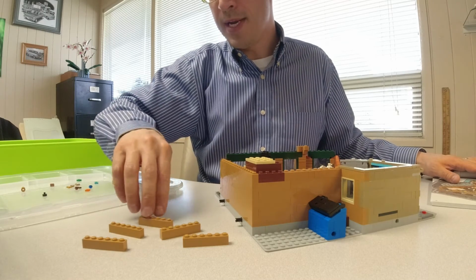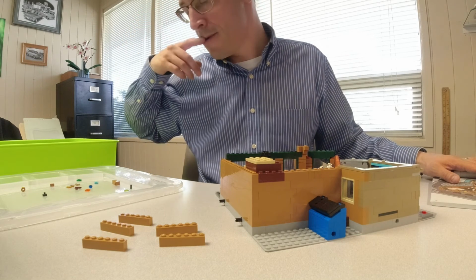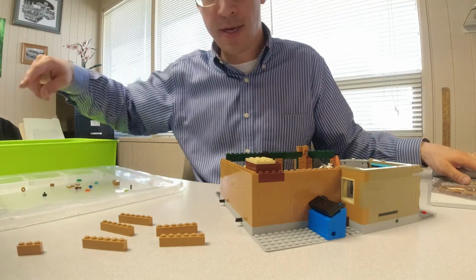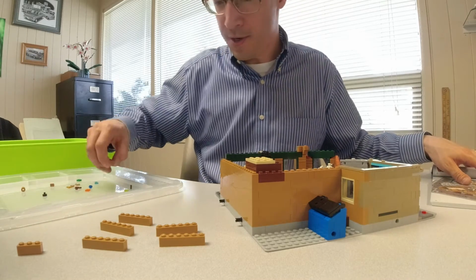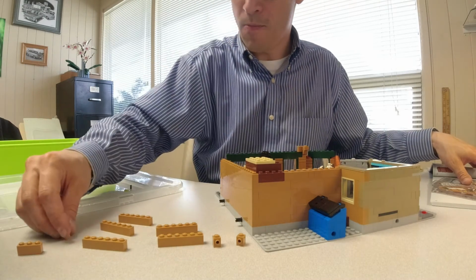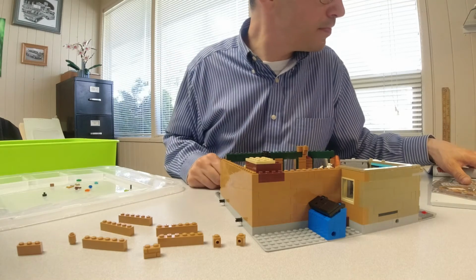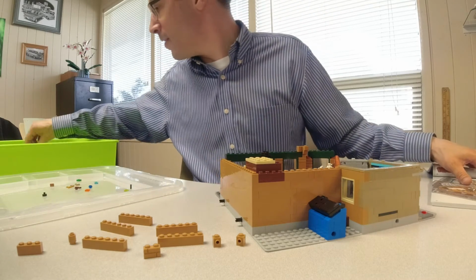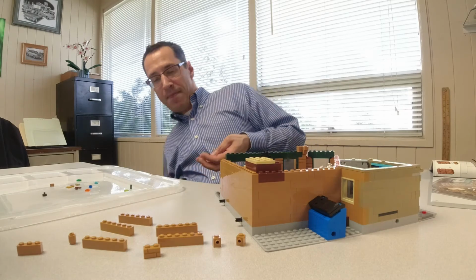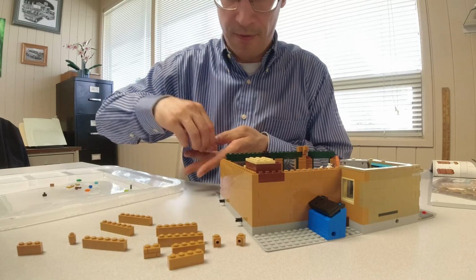I think I'll make it a point for my next build to not really call out the pieces like I'm doing. Maybe more story time. We'll see. And a 1x3. I need 2 more of these with the buttons on the front, the 1x1. This one little guy right there. Oh, there's that piece. I need to bring that back in. Is that it? No. Now we need 1, 2, 3, 4, which completes the big pieces, so 4 1x4s.